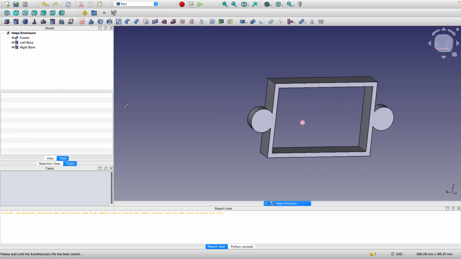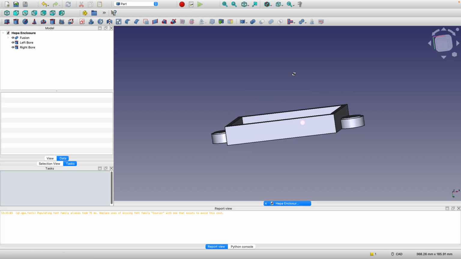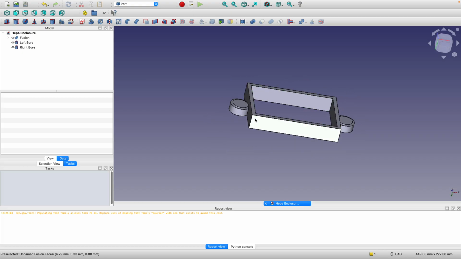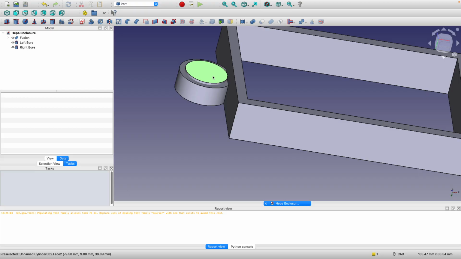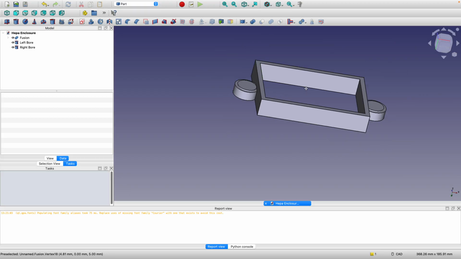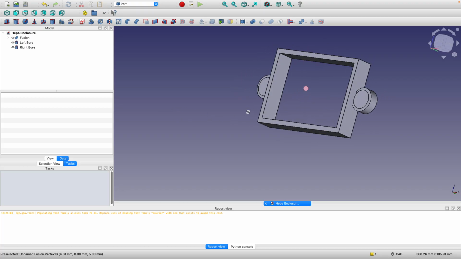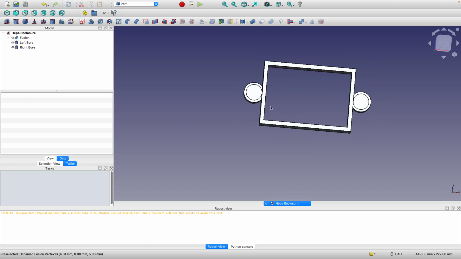Now let's have a look and see what we have. So you could see that we have the bores inside, and this will help us get the voids that we need. So essentially, we will have the holes, and it's all going to be ready for printing. So what do we do next?